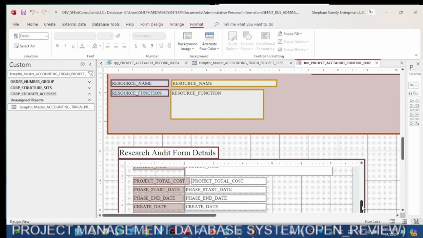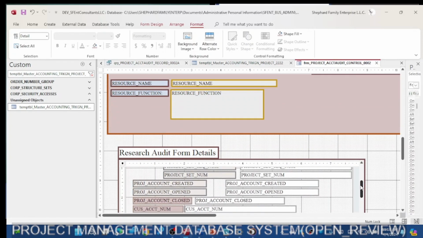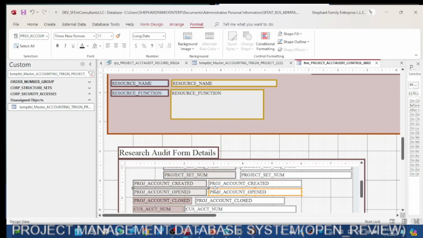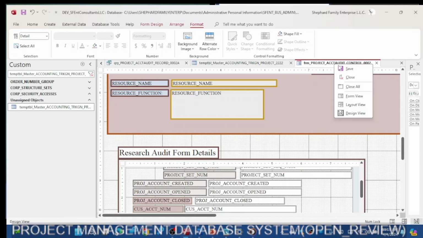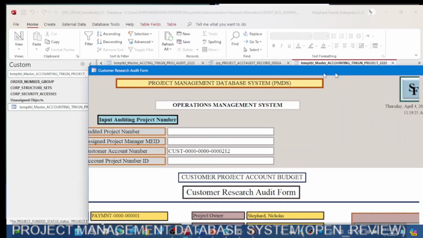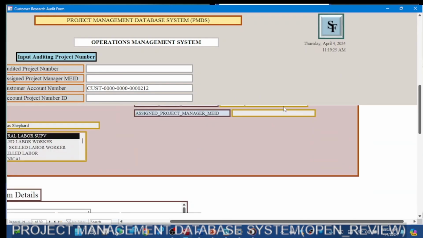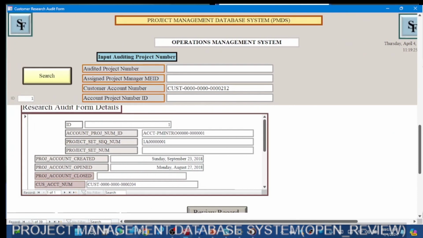Okay, like I said again, this is just a sample, right? And I got to do a lot more other stuff, like more modifications, and make it look more user friendly and stuff like that. I worked in places where, seriously, the way they design their forms, man, is incredible, and I knew I could do a better job in that. But in those assignments, I was not the forerunner of the whole system. Whoever wanted it, it was good enough for them. But on my level, I was thinking, you know what? I could have done better, and that's the bottom line. So I could have done better than that.